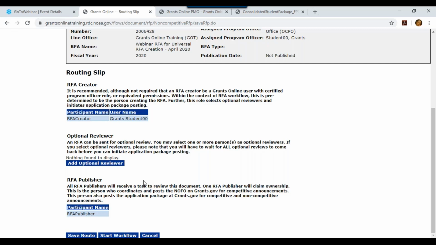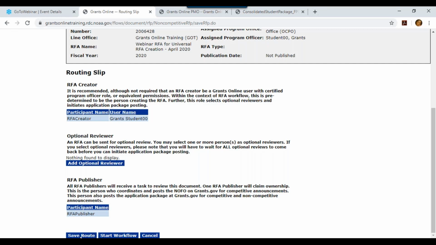Again, the only thing that will get posted at grants.gov will be the application package and the attachment that you had. If you had no attachment in NOAA, our Grants Management Division has a generic attachment that has some cost analysis information that we give to our recipients as they're developing their application, and they will upload that generic information, okay? So we are going to now click Start Workflow.